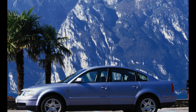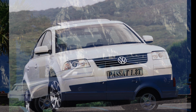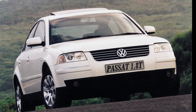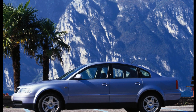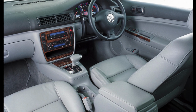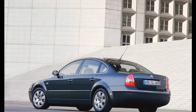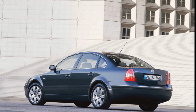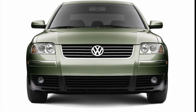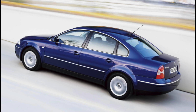The car's reception was influenced by the new floor pan shared with the A4 model, with the engine placed longitudinally and the aluminum multi-link suspension at the front, tuned not only very comfortable, but also allowing for confident and stable driving at high speed. Although a classic torsion beam was used at the rear in the front-wheel drive versions. Only in the four-wheel drive versions was there independent suspension on the rear axle. In 2005, production of the Passat B5 was ended, replaced by an entirely new B6 model.